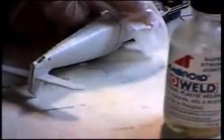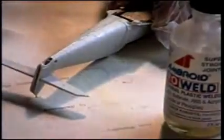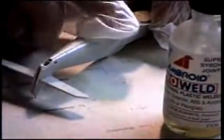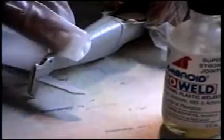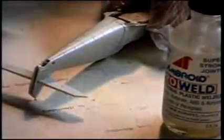Give a good brushing. Go back and take my brush and brush it off. And instead of blowing, I give it a good brush job. As you can see, the imperfections are filled good. Pretty satisfied with the fit and the finish.